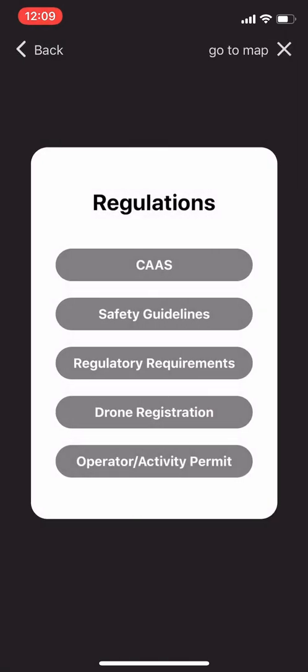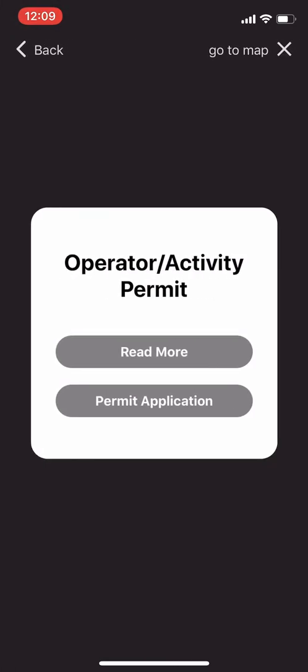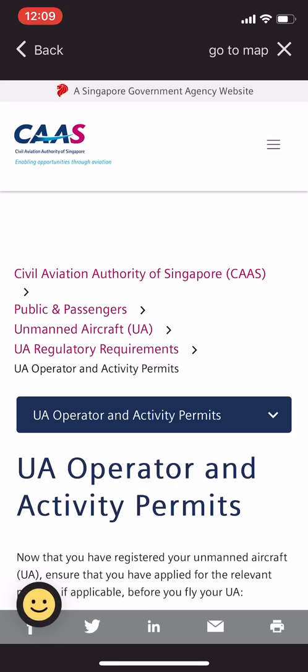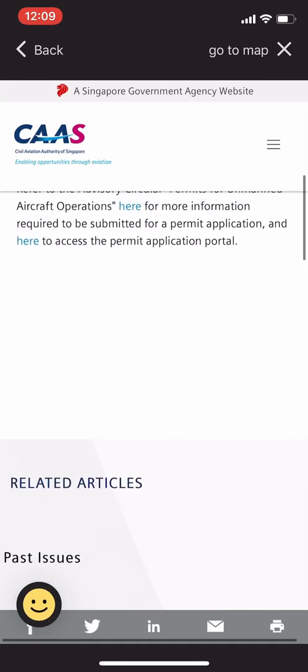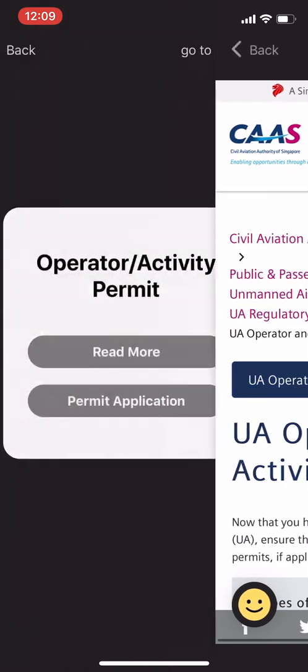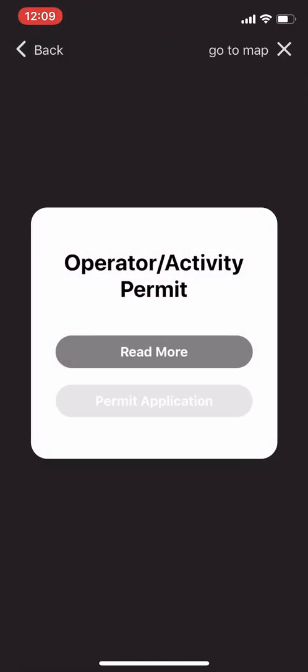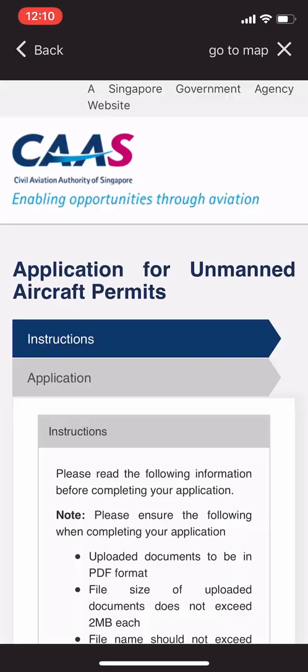Operator and activity permits is a quick access to information on permit. You can tap on read more, or tap on permit applications for quick link to CAS application for unmanned aircraft permits.